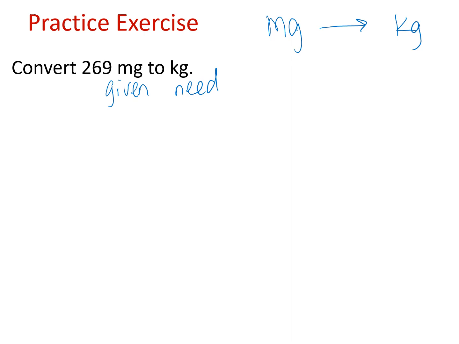Because my recommendation is to go back to the base unit. That way, if you know the meaning of the prefix, you can simply use that as your conversion factor instead of trying to do a conversion within a conversion to figure out how many milligrams are in a kilogram. But instead of going straight from milligram to kilogram, if you go to the base first, so we go from milligram to gram, we can then easily go from gram to kilogram. It may give you an extra step, but it reduces the chance of a mathematical error by trying to go from one straight to the other.